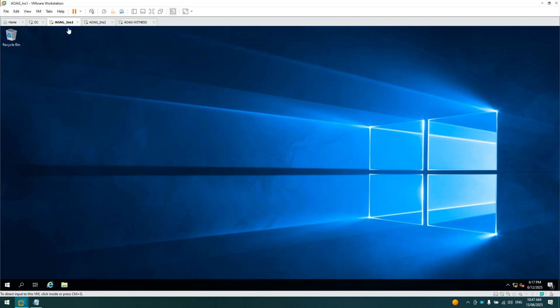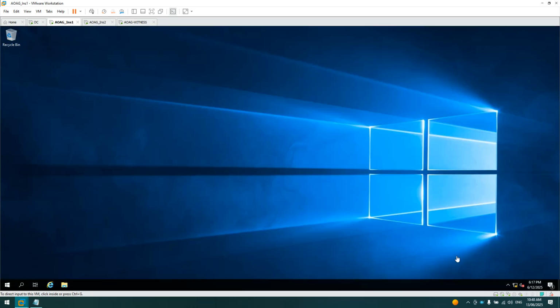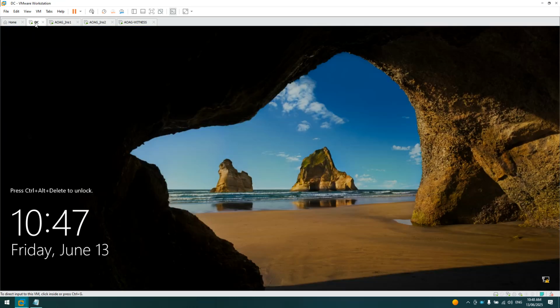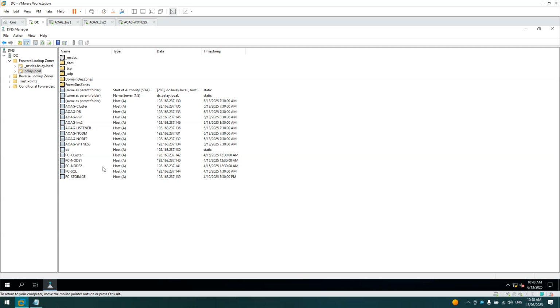In my instance 1 and instance 2, the IP addresses are already configured properly. I'll open the domain controller so that you can see the IP addresses of instance 1 and instance 2. See the one in here, instance 1 and instance 2.